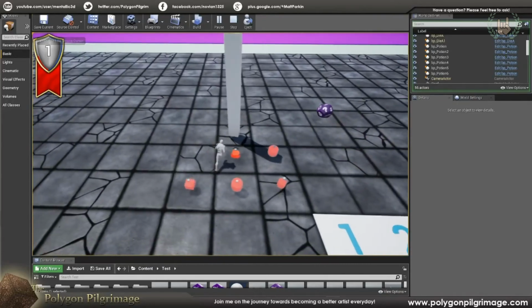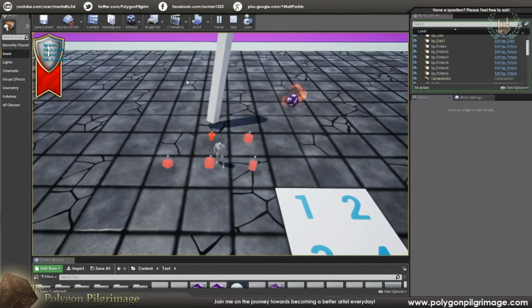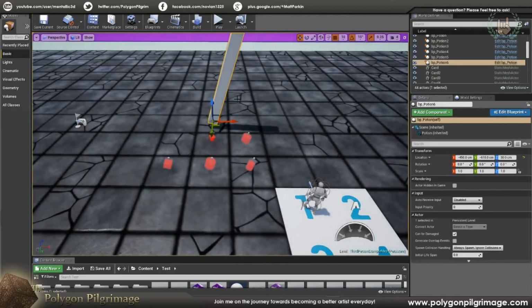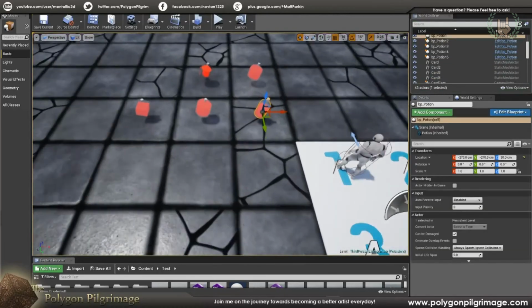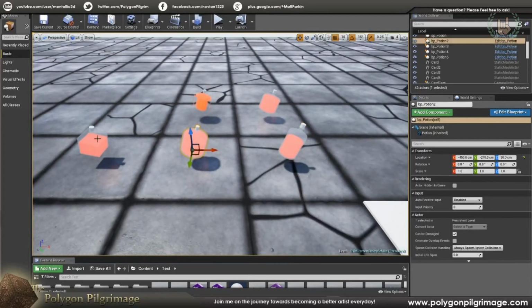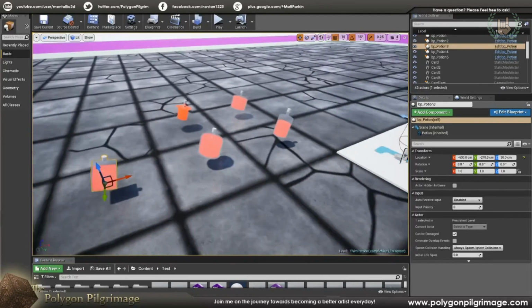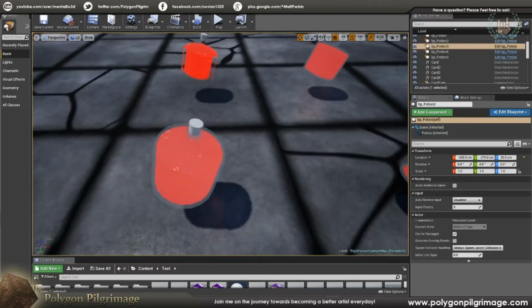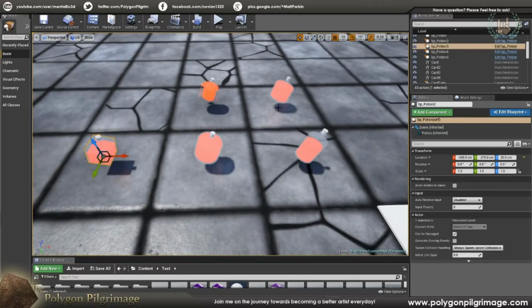So that's pretty crazy, right? You could just choose something totally off the wall. But the important point here, enough goofing around, is what we did was I made a duplicate of this guy, and I just changed out A to B, B to C, and you can just create one of each type of potion you want here, and then you can wrap those up in another blueprint, whatever you like.